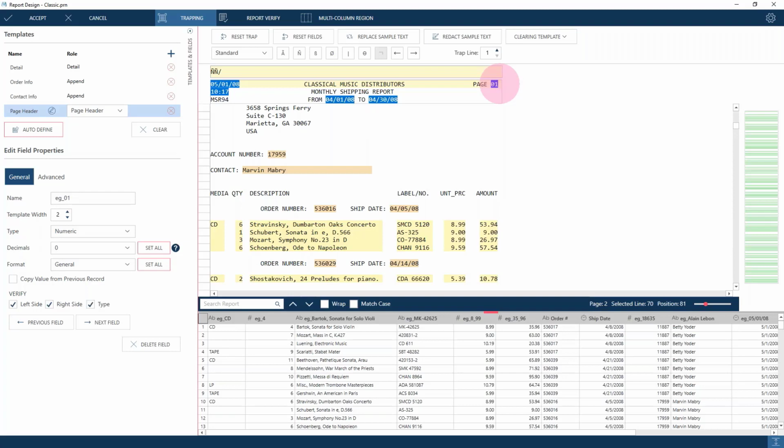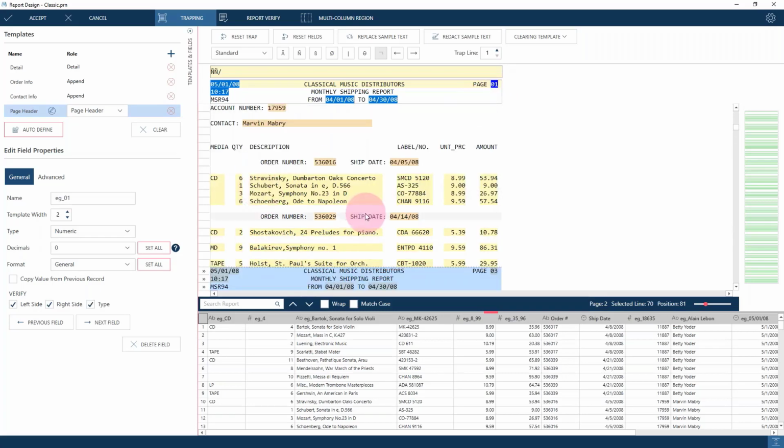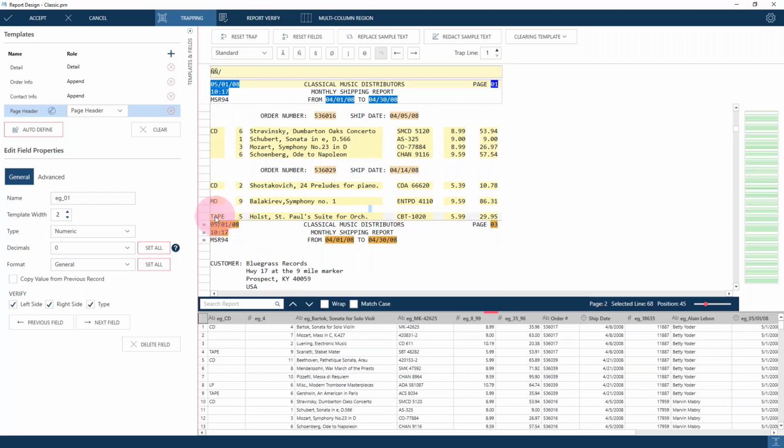So if you're using a detail or append template or a footer template that is using a multi-line trap, or using an advanced property to end the field on a blank field value, the page header actually makes these lines in the page break invisible to those templates. So if you have data that spans multiple pages, or will span a page break, it would make these three lines invisible to, say, for instance, this tape line, where you had started here and then continued on this line.